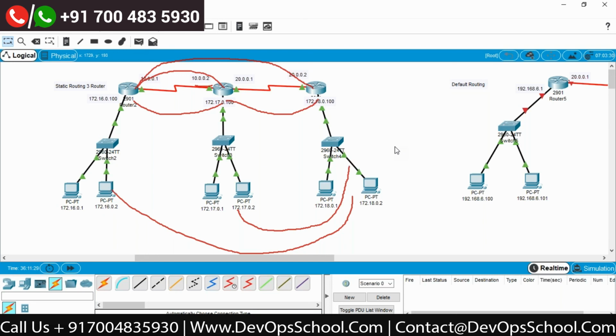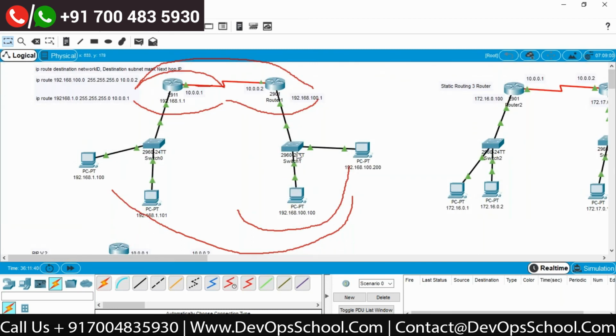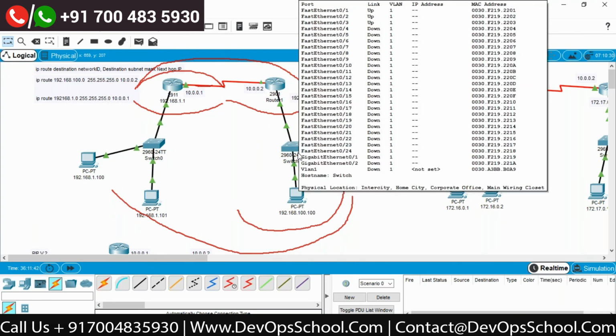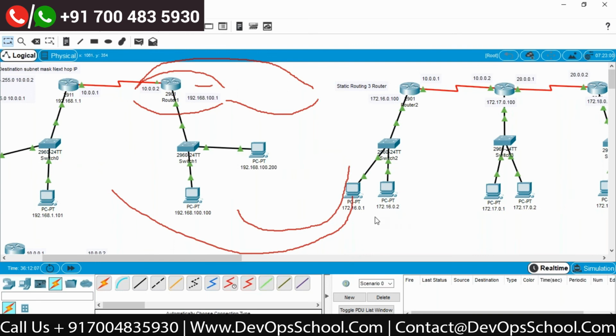Now you can remember, while creating a lab also, I need to create these two routes, these two routes, these two routes. Total 6 routes I need to create manually. Now at any given point of time, if any route fails and I would like to go for an alternate route, I need to make sure that route is already configured manually first in order to fail over, or if not configured, you have to do it manually. Correct? So this is called static routing, where more than 3 networks are available.